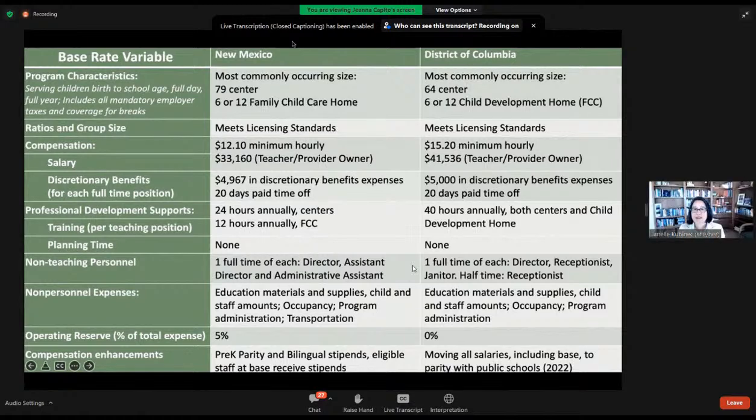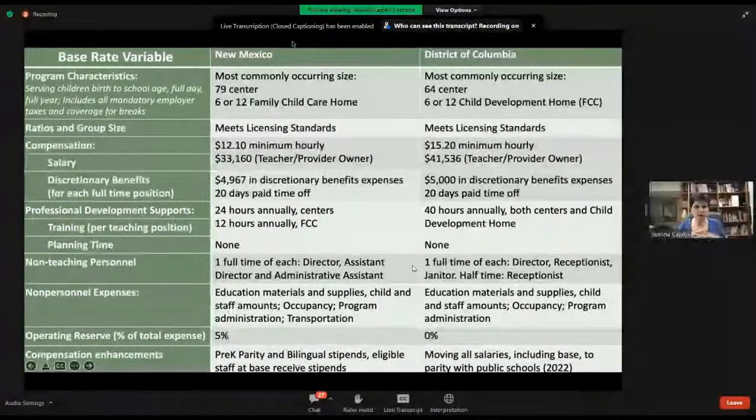So I'm going to ask Gina, I'm mindful of the time here. I know you have more to share, and it would be great to be able to cover alternative methodology, and we can come back to these base rate variables as we close out the conversation and feedback today. Yep. So let's talk just quickly about alternative methodology.